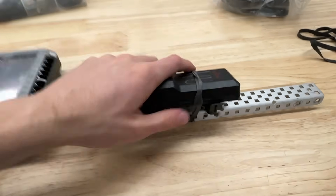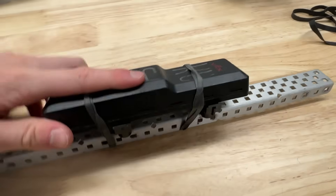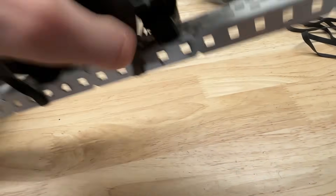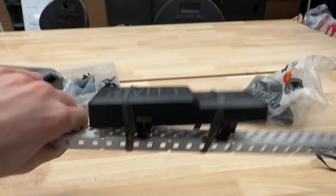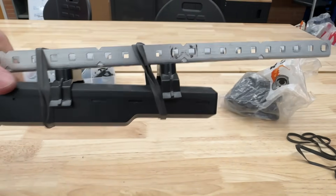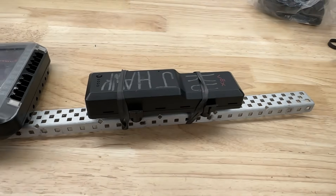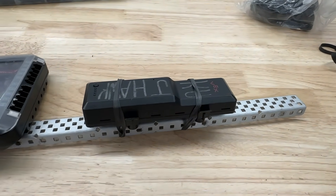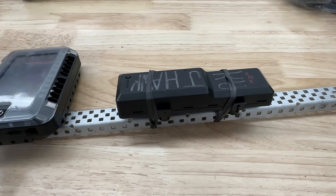Even if one of your rubber bands snaps, your battery is still secured. This is how I would recommend securing your battery — just wrap these around. It can be a bit more awkward to get it on and off, but once it's clipped in, this really isn't going to go anywhere. You can see there's barely any wobble there, and the force of these rubber bands helps keep it in the clips. Also, just another small thing: having your battery upright is usually better than having it upside down, because that way gravity is going to help keep it in instead of pulling it out. Rubber bands are going to be significantly more important than gravity 99% of the time, though.